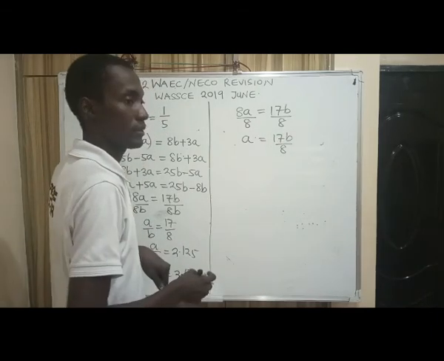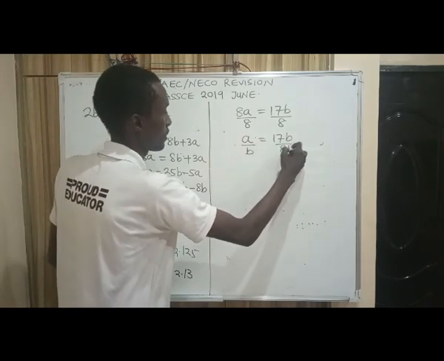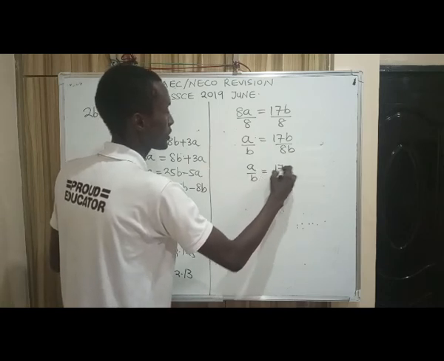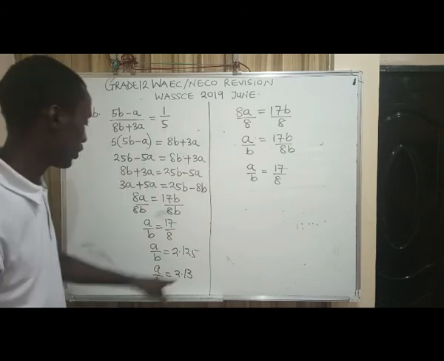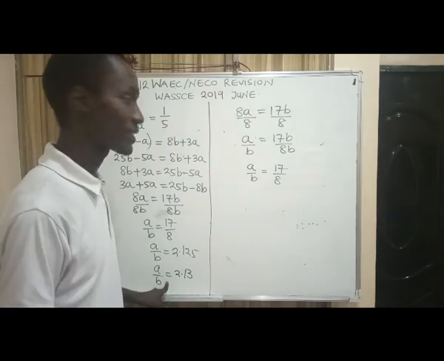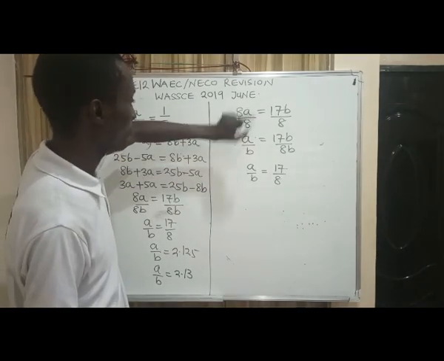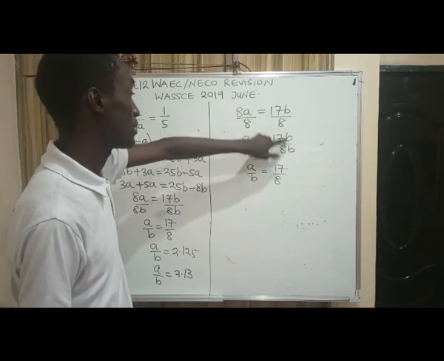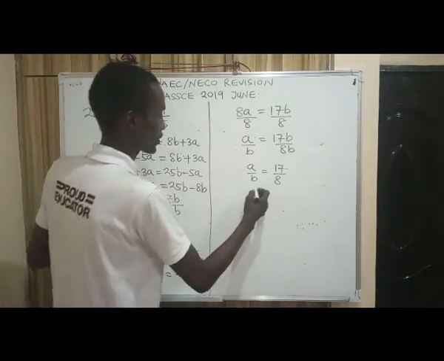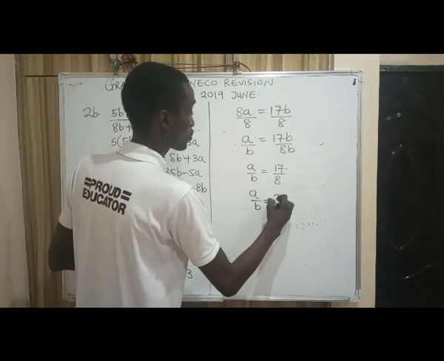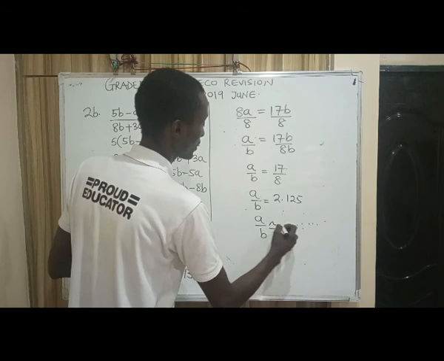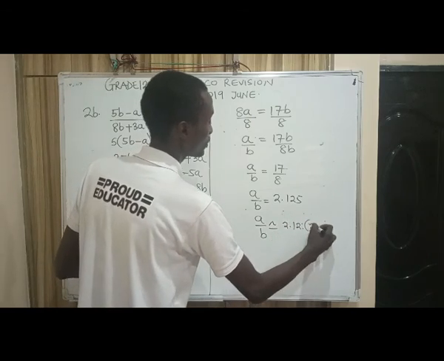Now let's remove the b. I'm going to have what? A over b being equal to what? 17 over 8. So that's what I just lumped up once. Just trying to check if I'm right. Yes, that's what I just lumped up once to this point. But if you're going to break it gradually, you deal with the 8 and then you deal with the b. Somebody can decide to deal with the b first before the 8. It doesn't really matter. So then a over b will now be equal to 2.125 by way of experience, and a over b will be approximately 2.13 to 2 decimal places.